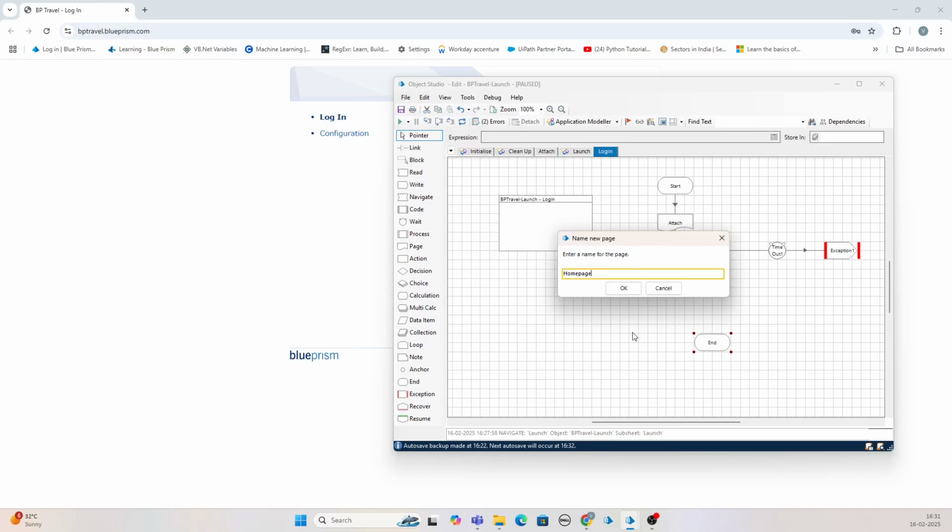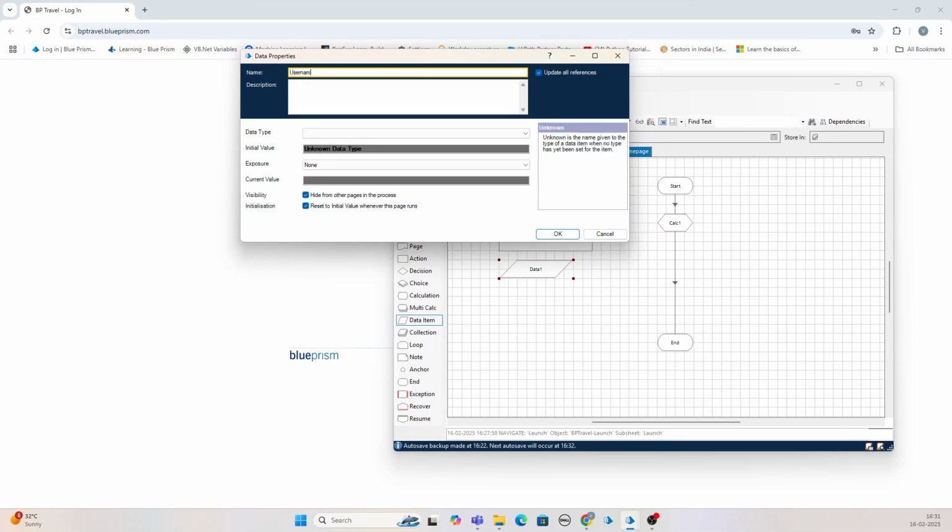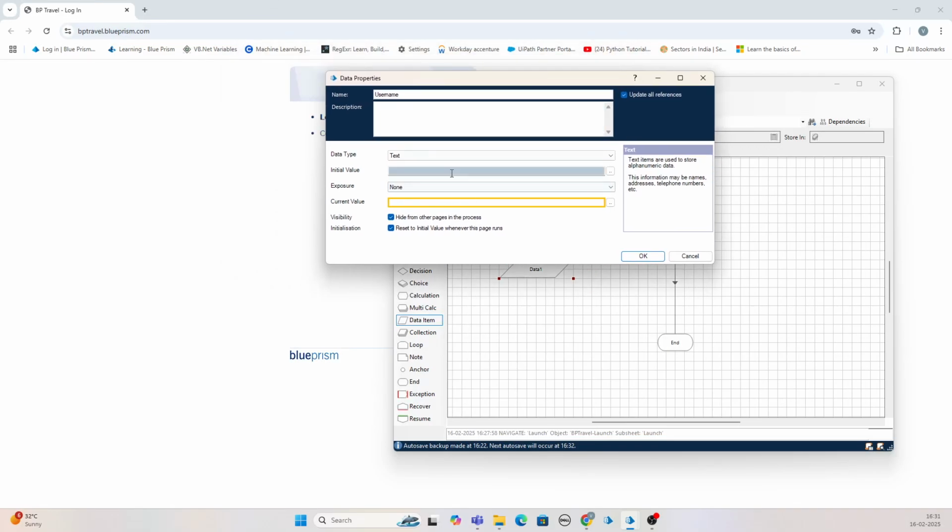For reference, I create a single variable and use it at two places in the same page. Let me keep the username as this variable, as text, and the user as Blue Prism.